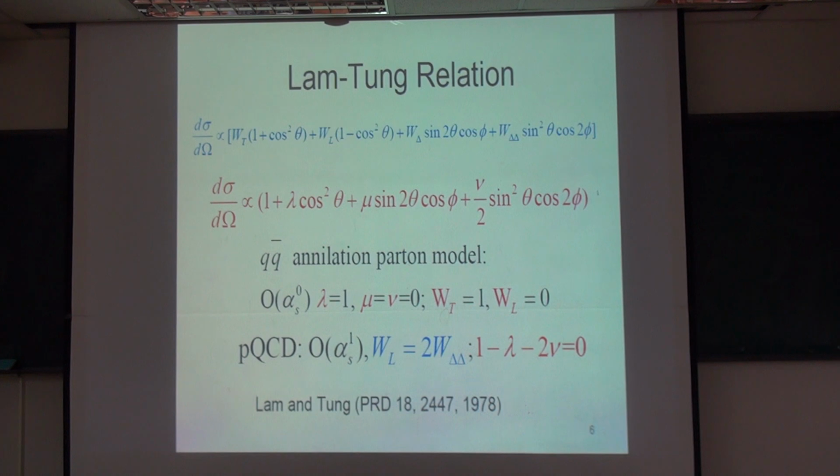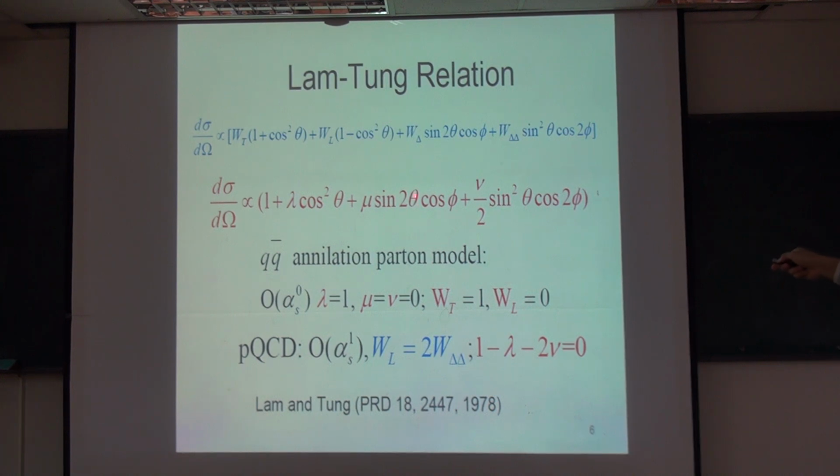In general, you can decompose the angular distribution into four terms. The first term is independent of angular coordinates. The second term is the well-known cosine theta squared. If you do the calculation of the cross section of lepton pair production from an off-shell photon, you will get 1 plus cosine theta squared. I think if you have taken a course in particle physics, you should know this formula.